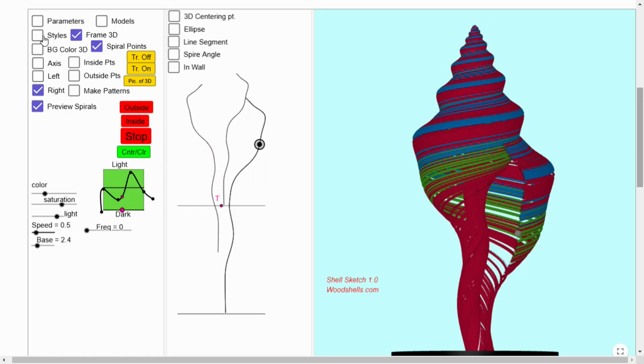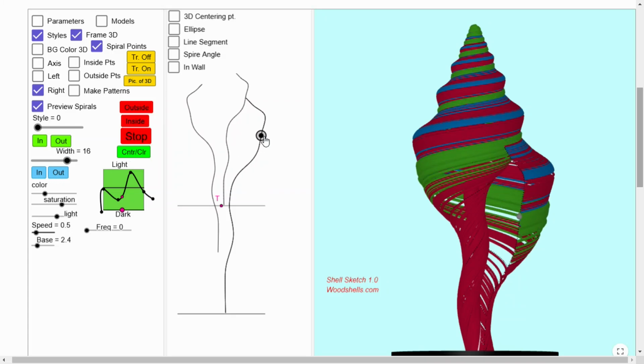And something else you can do, you can turn on styles, and this slider right here controls the line style. 0 is a solid line, and then 1 is long dash, short dash, dotted line, and then dash dot. I'm just going to keep it on solid line for both the inside and out right now. And this one controls the line width. I can turn the line width up, and you know, these lines that it's drawing now are quite a bit fatter. You can see where it's sticking out more.